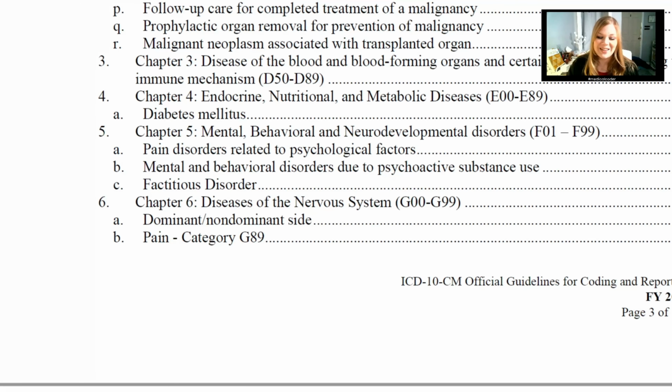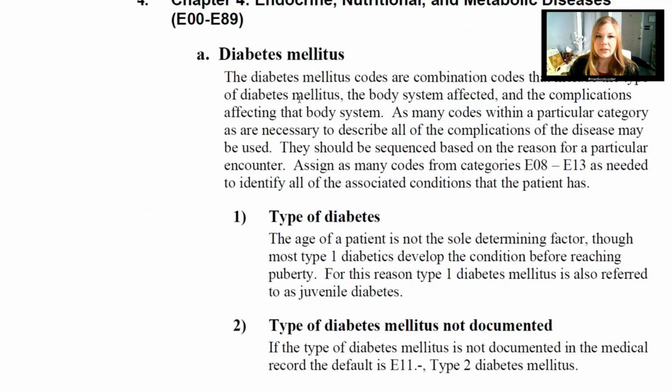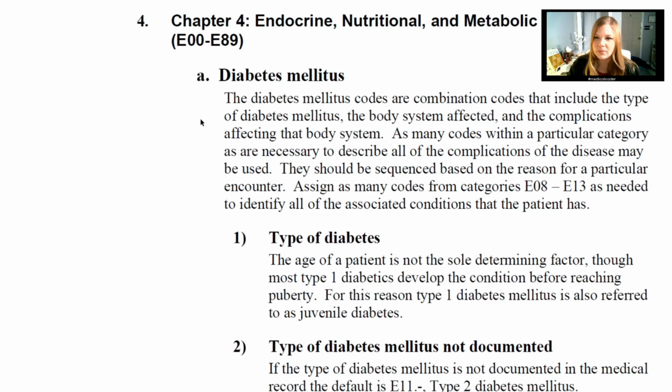So I just got the new 2021 ICD-10-CM book. It's the AAPC version, so that's going to look a little bit different today. So let's hop on down to our chapter for our endocrine, nutritional, and metabolic diseases section. Let me scroll back up here so you can see better.